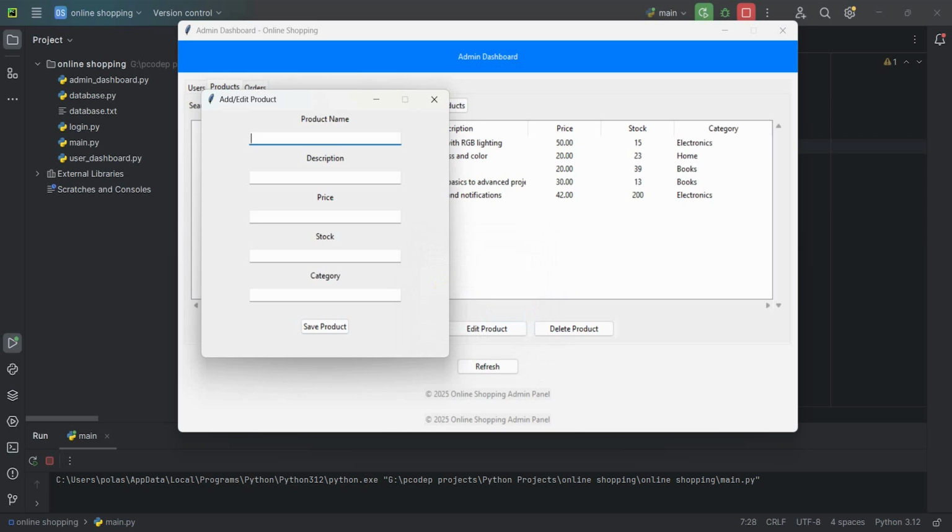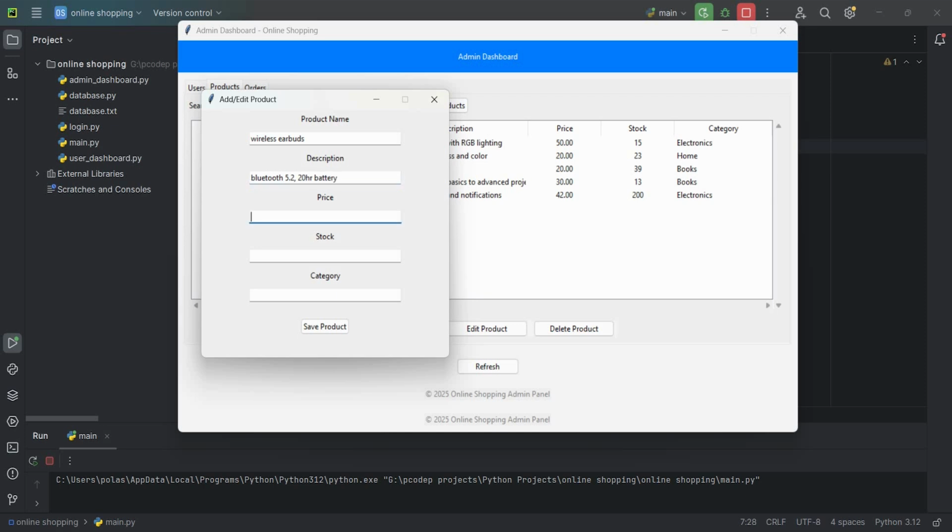I give the product name, description, price.